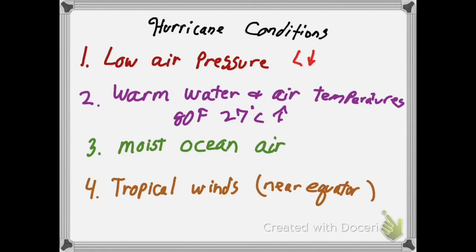Our hurricane season is normally from June through November, and that, you may notice, is one of the hottest times of the year because you need that warm air and that warm water in order for a hurricane to form. Once it starts to move over land and it becomes less moist and the temperature cools off, that's what causes a hurricane to die. So that's the basics and the review for weather maps, weather symbols, and hurricanes.